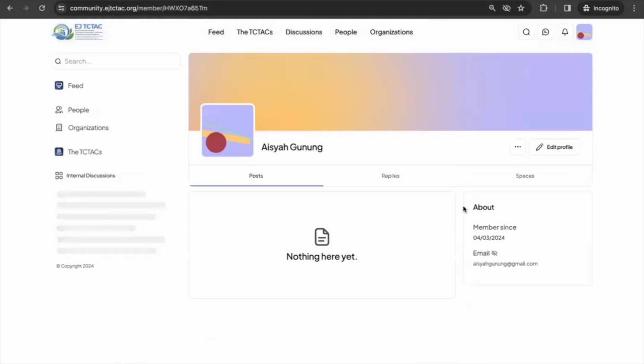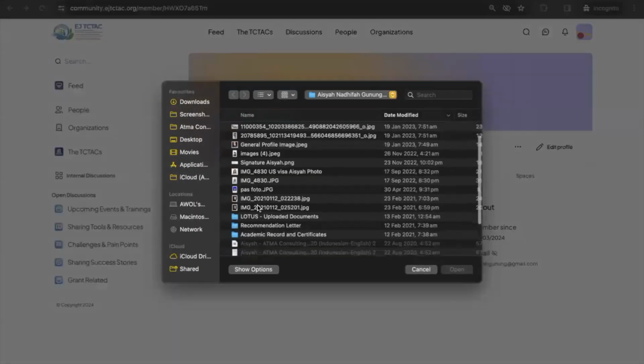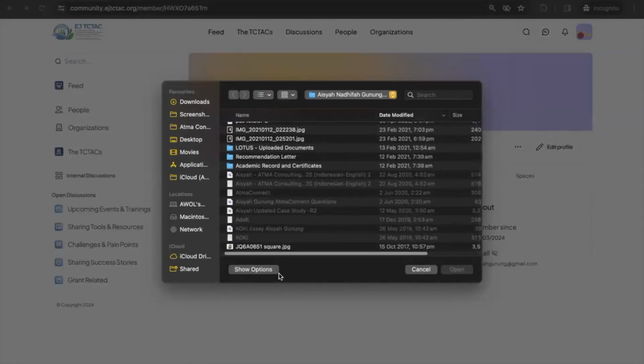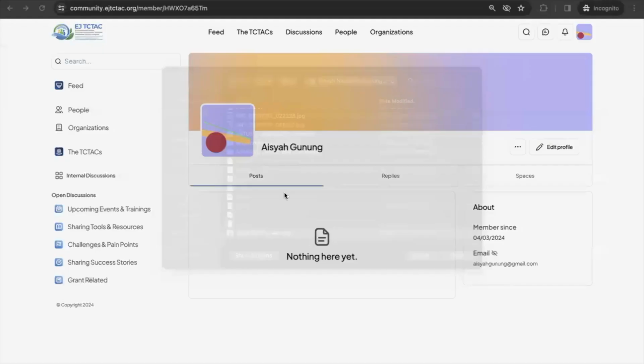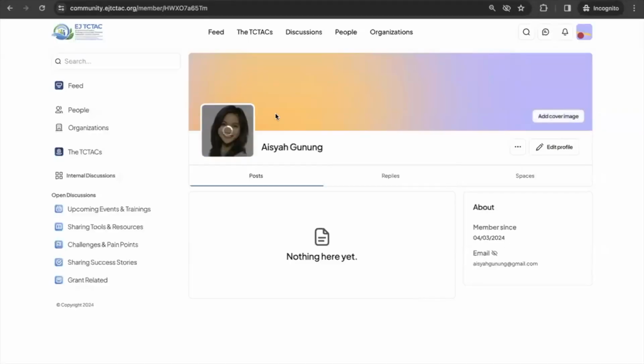You click on that, and then you will be brought to this page. Now, the first thing you want to do is to change your profile picture so that people know who you are. Now, click on the change on the box, and then you will be brought to your folder. So you can browse through your folder, and then you can find your photo. For me, I have that photo. So after I choose that, I want to apply, click apply here, and then it will be updated.